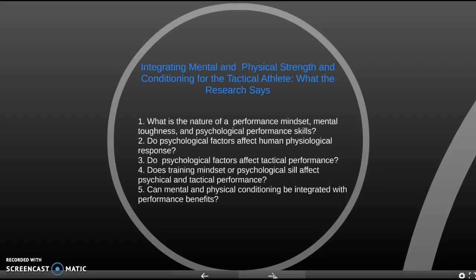They weren't really able to come up with any definitive answers. With each section, they just gave a brief little blurb, and it was mostly people's opinion on this one. So there wasn't any concrete data that says yes, it does work, or no, it doesn't work. But I think there's definitely areas in here for research to see if it can with a tactical athlete. And it may be that there's some out there and I just didn't find it. But for the purpose of the article that I looked at, there really wasn't anything that said yes, it does, no, it doesn't. It was more of the jury's still out.